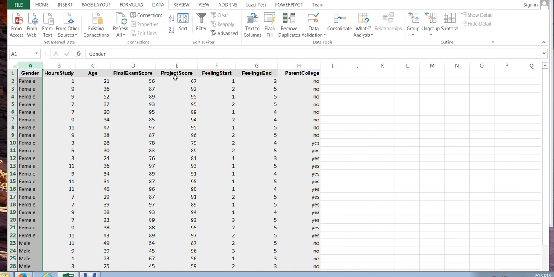You may want to compare averages. For example, you may wonder if there's a significant difference between how students are doing on their final exam versus their project. If you're looking at comparing differences between means, the best thing to use is a t-test. One of our next how-to videos in this series will cover how to use the t-test. You may want to look and see if there's a correlation, for example, between the age of a person and the number of hours they study, or maybe the age of a person and how they did on the project, etc. Correlation will be a topic of another one of the how-to videos for this series.